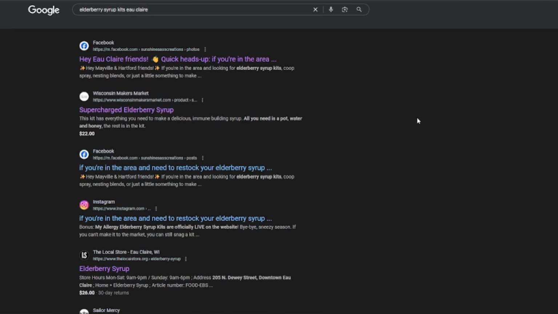So the point of this is, don't just post, don't just throw information out there. Try to be strategic. So when people search for what you do and where they are or where you're doing it, you show up in the search results. We want to get you to show up in the search results. And you don't even have to spend a lot of money to do it. It's just posting the right way.